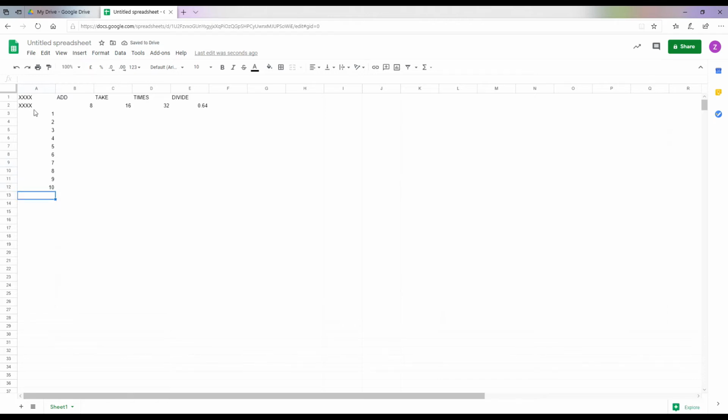So once you've done that, just check that you've got them all correct. And then we come into this cell. Now at this point, our work is called Untitled Spreadsheet. So we're going to click in there. And we're going to call it Sheets 1. Just correct that. And press enter. So it'll keep saving that as we go.